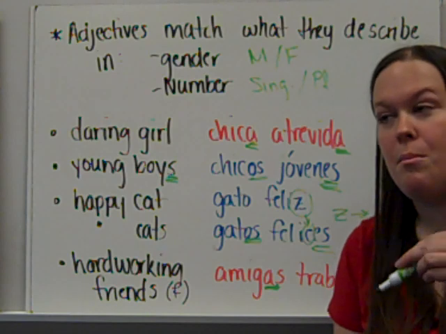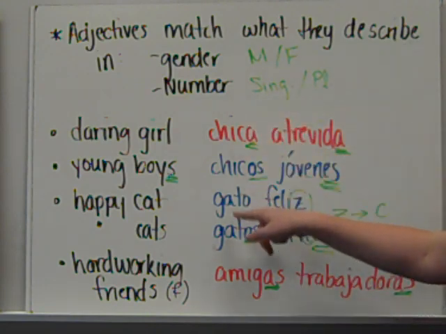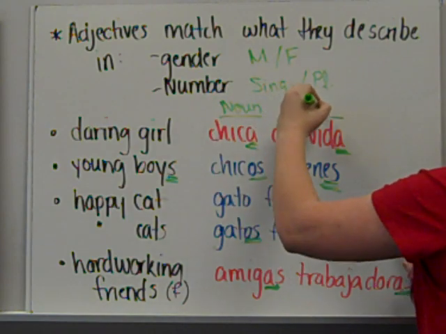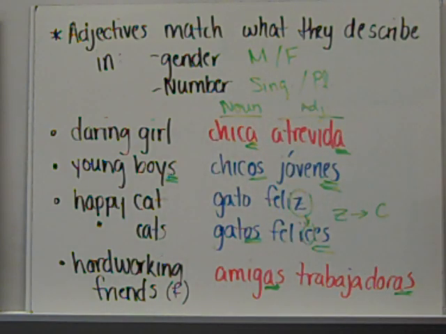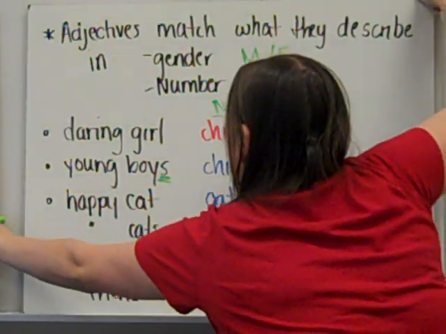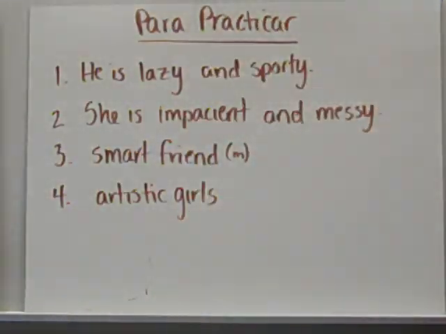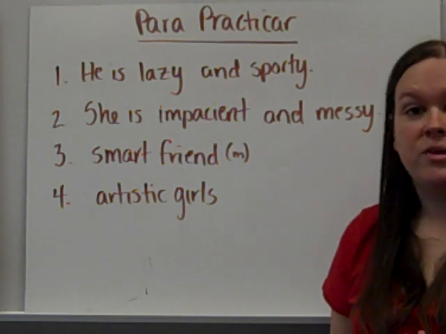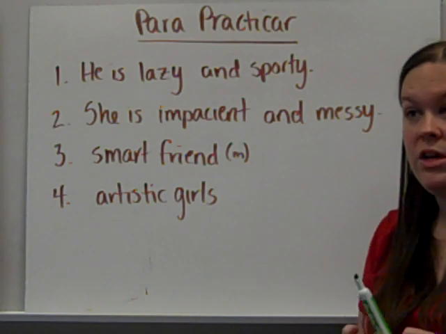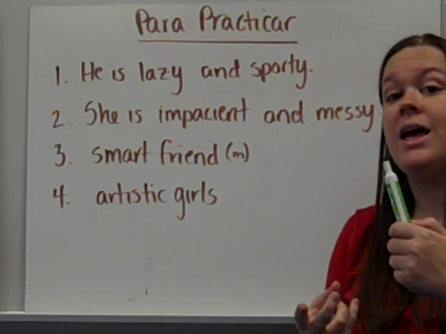Please also note that in most cases, you are going to list the noun first, and then the adjective. This is a pretty consistent rule in Spanish. It's a little different in English. Please pause to copy these examples down. All right, pretty simple. You are going to be translating these sentences, watching out to make sure that your adjectives agree in gender and number.